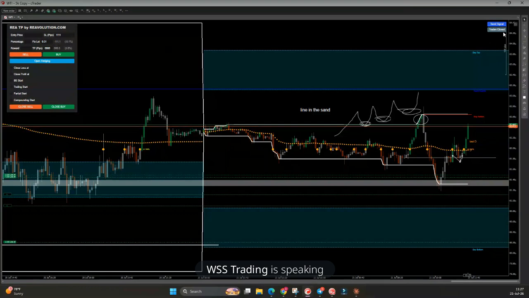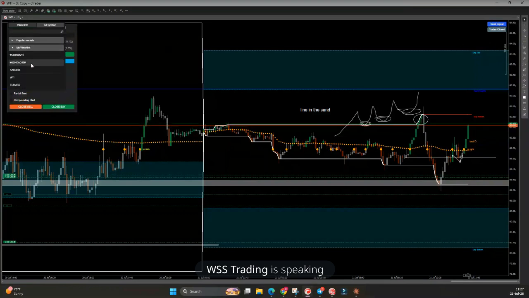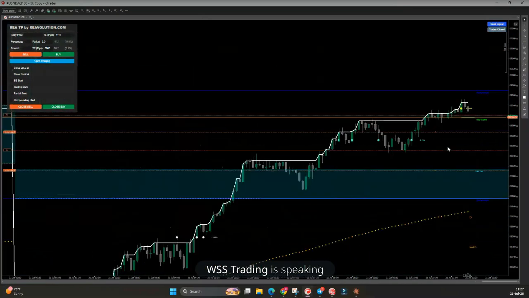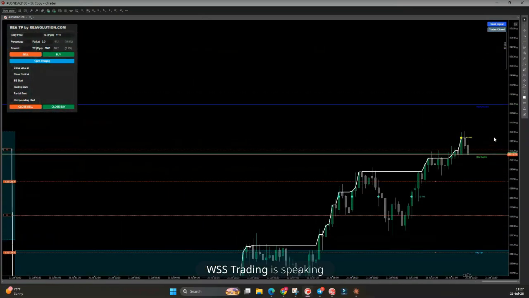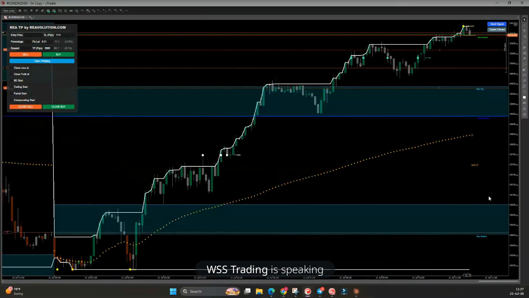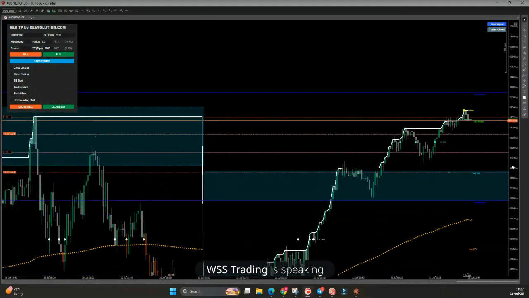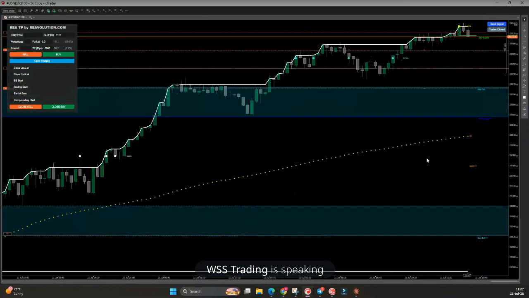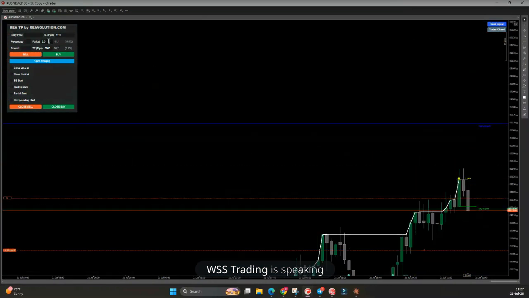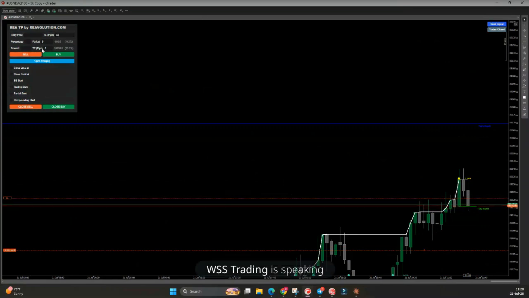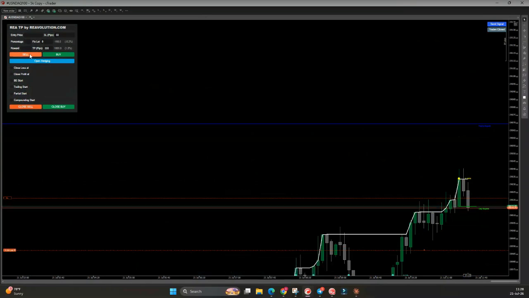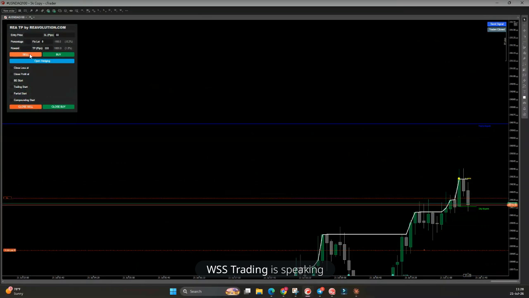NASDAQ is giving us an opportunity soon. I'm going to switch to NASDAQ very quickly. So I have these orders, the 2 orders that I've sent as alerts. I'm much more interested in getting into NASDAQ in New York, but I will still take a trade just to give you an example. Look, it's coming below the automatic last buyer's level. This is on the 5 minute. So I'm just going to take a very quick trade here, but wait for the close first, or a strong move, because gold is showing good indication that it's going to continue going down. That trade was spot on.